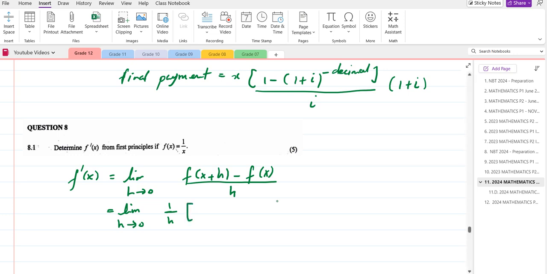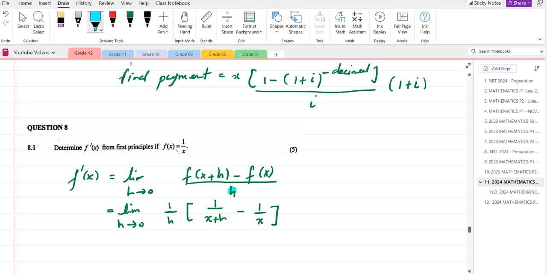And what's f of x plus h? 1 over x plus h minus what's f of x? 1 over x. You saw? That's the reason why I took the 1 over h out, so I don't have to keep on ruling off. Now you do LCD here. But because this is totally different from that, we can just cross multiply and put them on the numerator. x times 1 is x, minus 1 times x is minus x, minus 1 times h is minus h, divided by x into x plus h. That's my LCD.